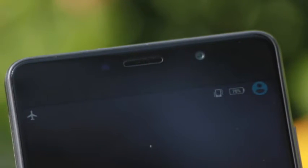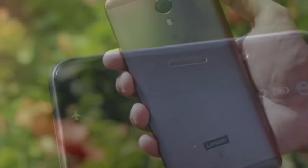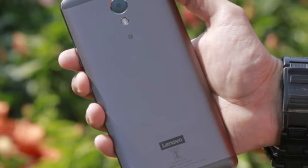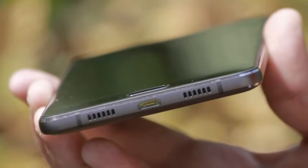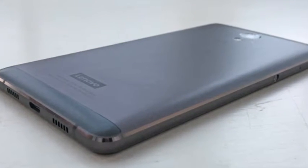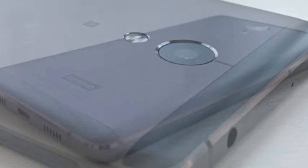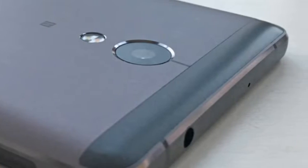Early verdict. Lenovo has been showing itself as a company concerned with creating a better experience for Android smartphone users. This should be a result of the acquisition of Motorola, a company that has always been ahead in the evolution of the mobile device market. The Lenovo P2 seems to me a good example of a company that listened to users because, despite this being a smartphone with a very specific niche, the user who wants to spend time with a mobile phone in use, the company has not forgotten the rest.